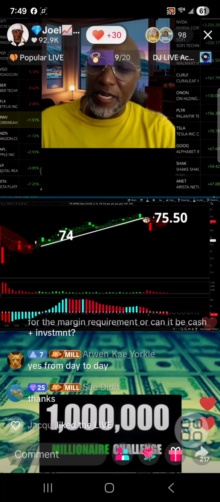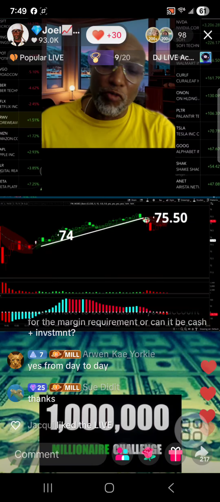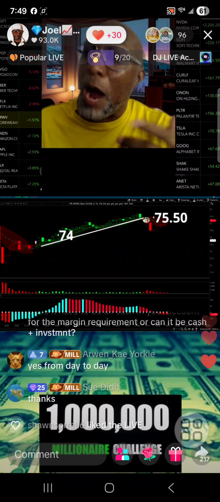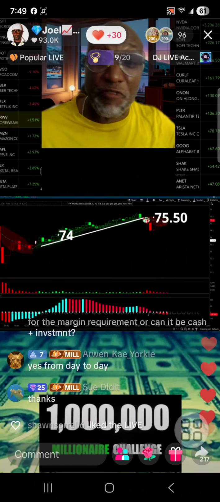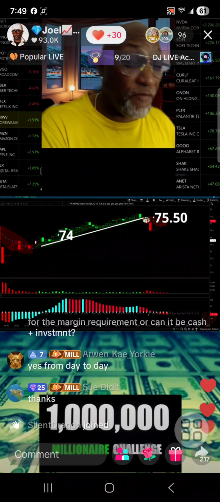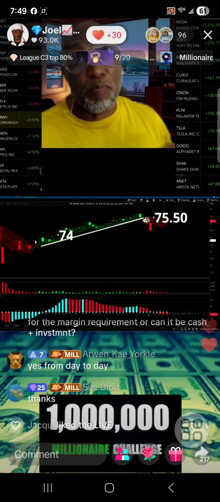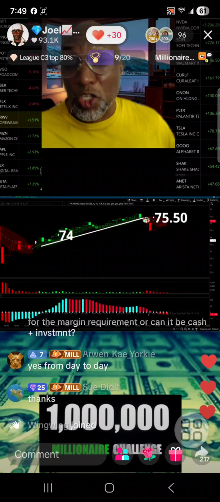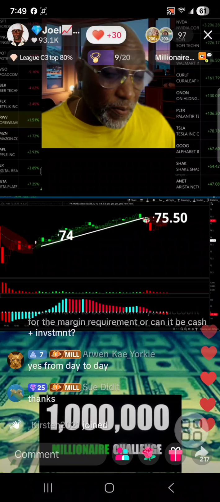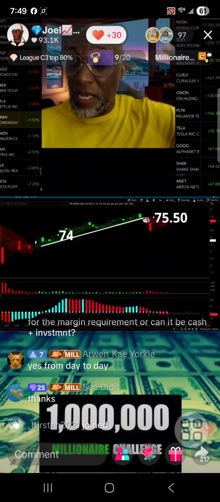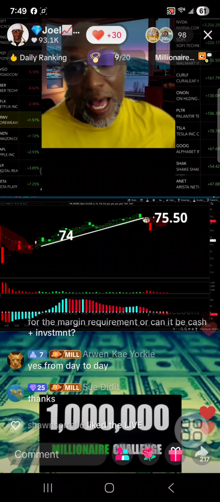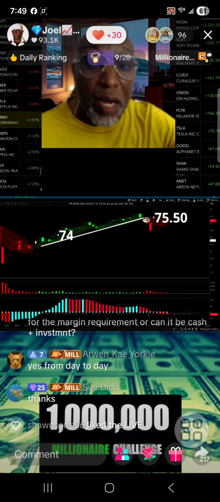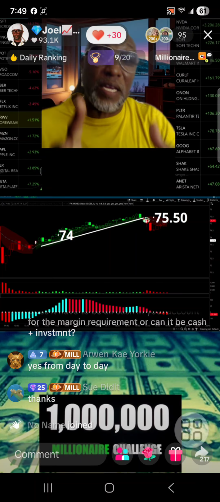You're asking day to day? No. If you hold it overnight, you don't need more margin for Thinkorswim. However, it may be different depending on the platform you're using. Every broker is going to approach the margin requirements differently. Now, the moves are the same. No matter what brokerage you guys go to, a $1 move in oil is going to be $100. The margin may be different, though.